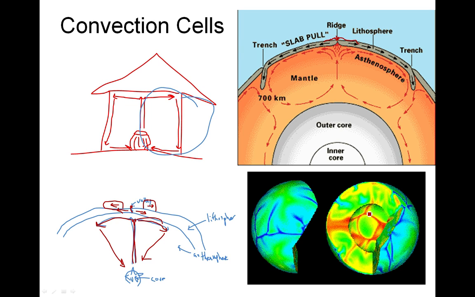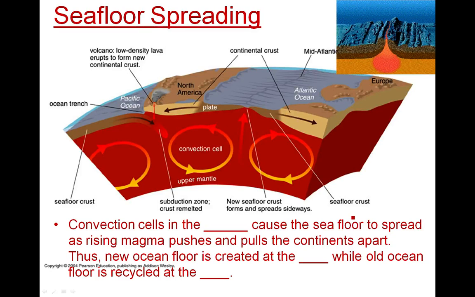Some proof of that. This is a newer picture here. This is showing heat in the earth, and it actually shows this. It shows hot magma rising up, hitting the lithosphere, spreading, cooling in the trenches, and diving back down. It's pretty amazing. So we really have evidence of this for the Earth. So that's what Harry Hess said. We can see in the animation up here at the top what's happening. The lava comes out, that seafloor spreads to either side, creating our mid-ocean ridge and our valley at the top.